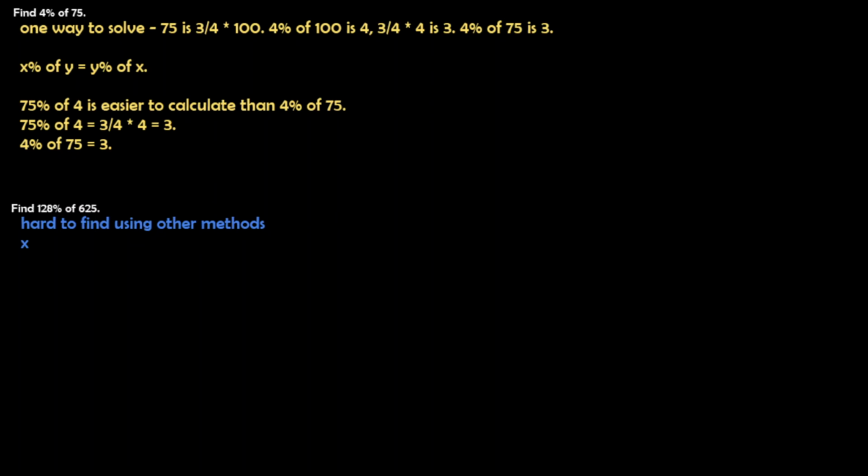So I covered that x% of y is equal to y% of x, but x% of y is also equal to x over 10 multiplied by y over 10. So 12.8 multiplied by 62.5. And then when we calculate this, it is the same as 128% of 625. So then when we do this, it equals 800. And if you check, 128% of 625 is 800. And this works for all numbers. So those are the two percentage tricks. Now let's move on to the next trick.